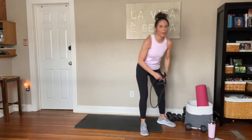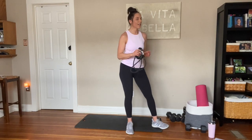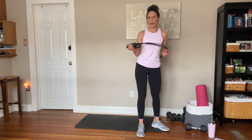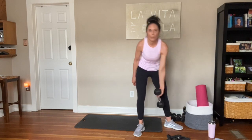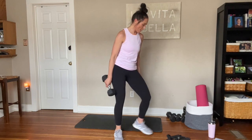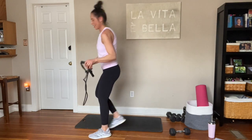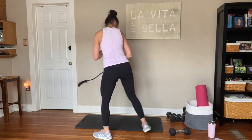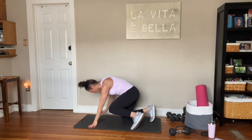So keeping the equipment super simple. If you do have one of these, I am gonna be using that today. If you don't, you can do whatever I'm doing, even just with a dumbbell. I will link that below though. It is a great piece of home equipment. And then I'm just gonna use one dumbbell and a mat. So grab that stuff if you've got it. We're gonna get warmed up super quick and jump right in.